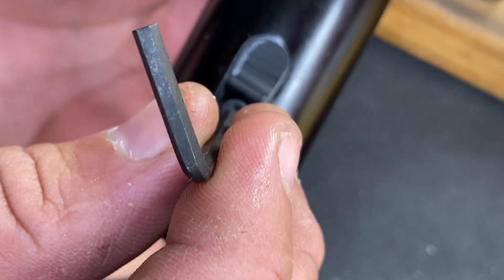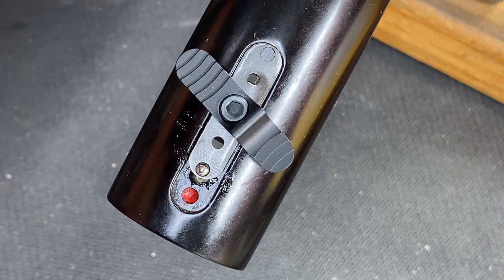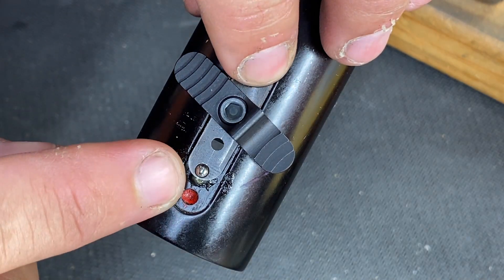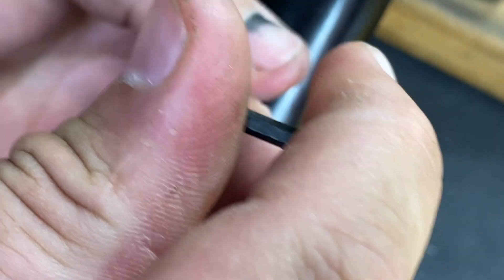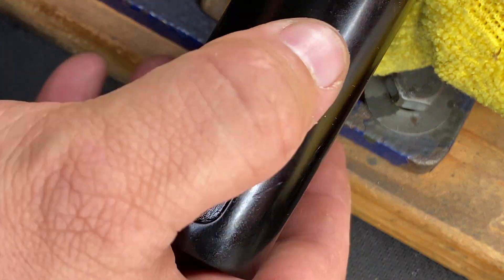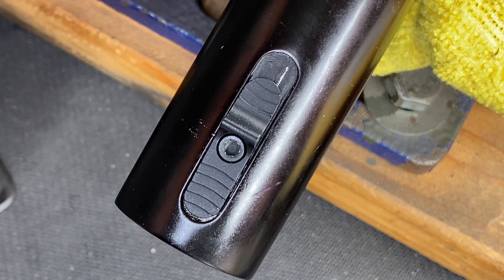Notice I'm doing this one-handed almost. Even though it's turning, I could actually let go now. Once I've got a couple threads in there, instead of having to worry about the bottom and the top, the screw's held in place and it's holding the safety. So now you can make sure your ball bearing is in place, orientate your safety, make sure everything's in there, and go ahead and cinch it down. So we got our assembly put back together. Let's do a functions test and make sure the detent's actually working — just push it back, push it on. Pretty authoritative click going on there. Go ahead and put the rest of your gun back together and let's do a live fire test. Thank you.